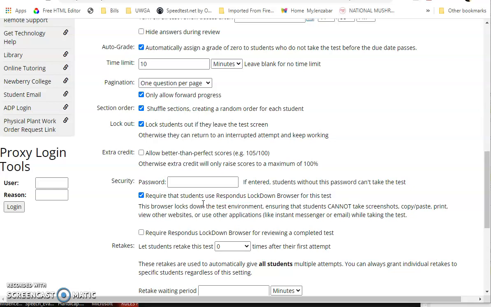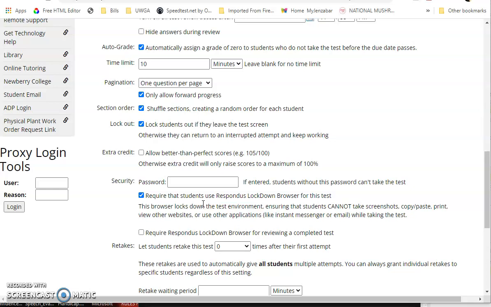The Respondus lockdown browser has a time and a place for students to be able to use it. They would have to actually download an executable file to their computer or iPad or tablet and install that into their computer.